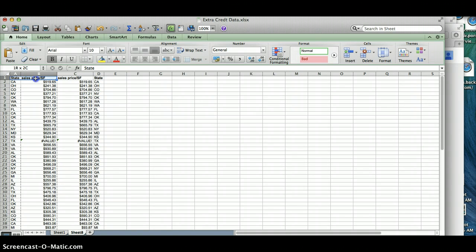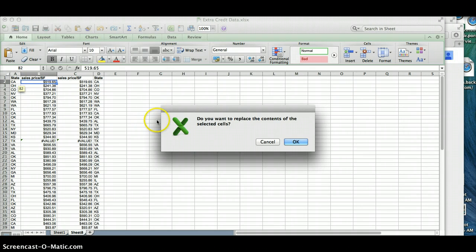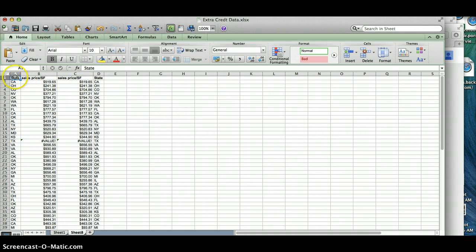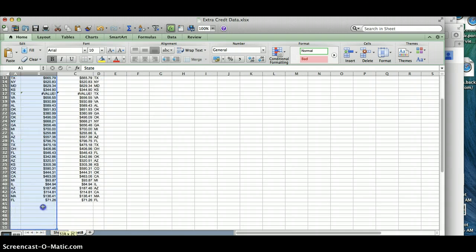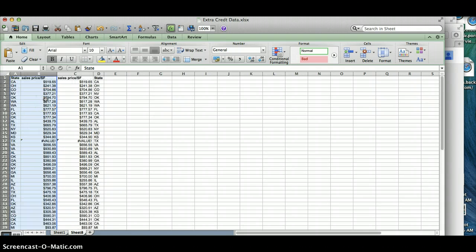Now, the reason why I have two sets of the same data is because I'm not too sure if there's an error with Mac users or if there's just a slight error with the bar chart. But right now I'm going to exemplify what's going on with an error that I believe is happening.